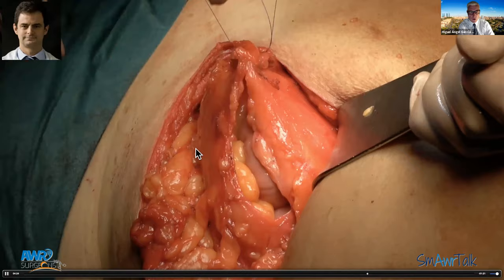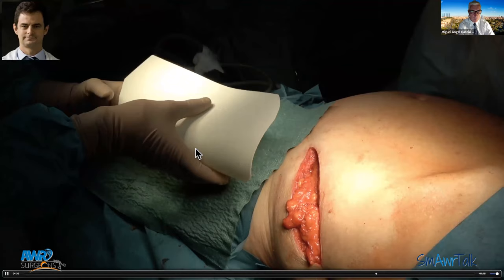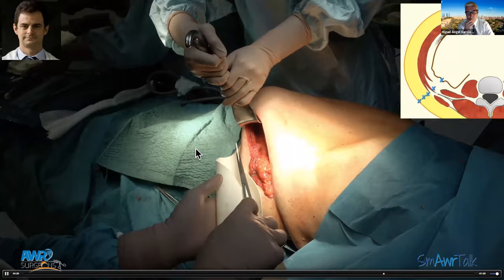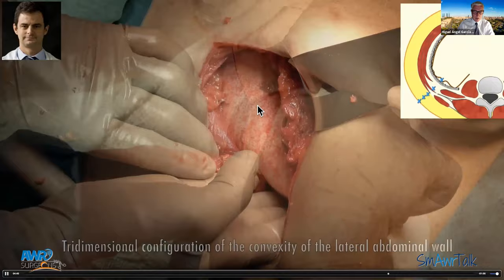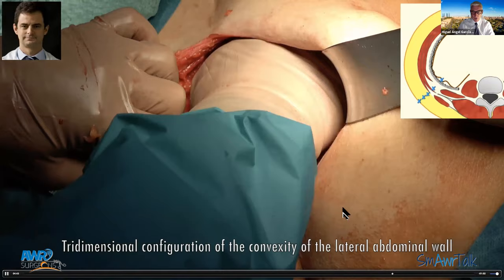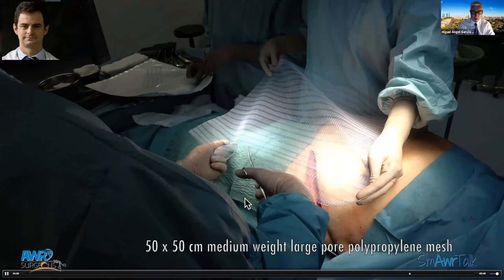And you know that we use the absorbable mesh that's going to help us make this taco configuration. The rigidity of the absorbable mesh is going to help us to make this configuration. So we're going to place it. Apart from the posterior reinforcement, the rigidity is going to help us to extend properly without any kind of fixation of the mesh. Look at the size of the mesh, 50 by 50. We are going to trim, of course, the mesh to adapt to the dissected space. And this is there to the Cooper ligament.